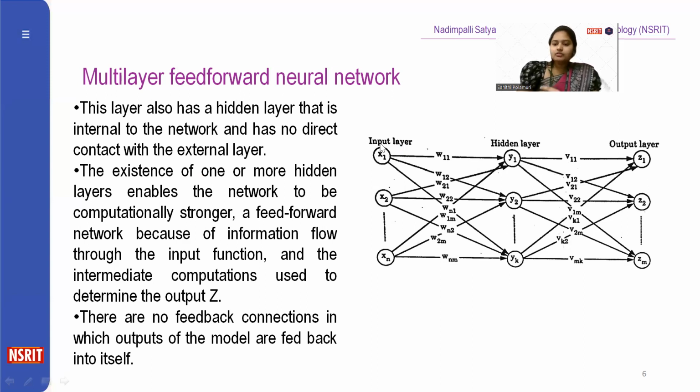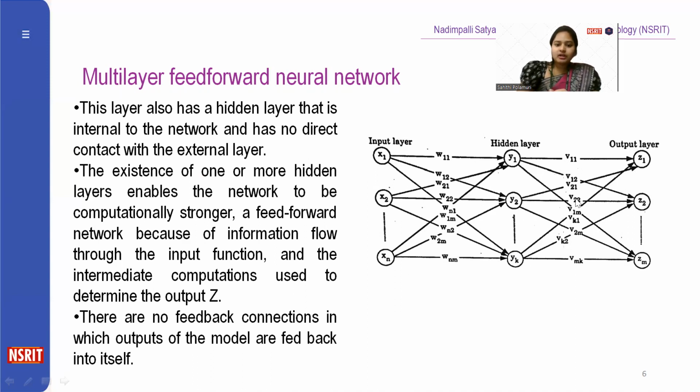What will happen here is, in the input layer, input will be given, and all that information will get processed in the next layer, which is the hidden layer. All the processed information will be converted into output, and from the output layer we will get the final output, and with that the processing will get terminated. That is why this is a feed forward neural network. As you can see in this diagram, signals are represented with only a single directed arrow, which represents that this is a multi-layer feed forward neural network.